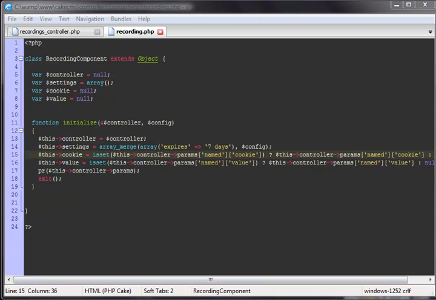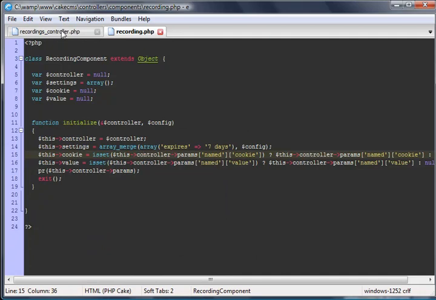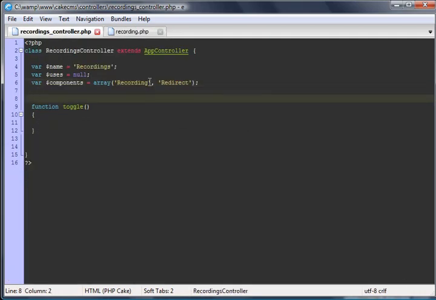So one thing we don't want people to be able to do is set up their own cookie names and values for our application. So we have to set up some sort of predefined list of cookie names and values that can be set. So to do that, let's throw that into the recordings controller's settings for the recording component, and that will allow people to customize the component for their use. So let's just throw that in. Let's create an array, and we'll call it cookies, and we'll throw in another array. And we'll give this the name of the key for our cookie. We'll say post, and we'll say that can only have a value of list, and expanded.